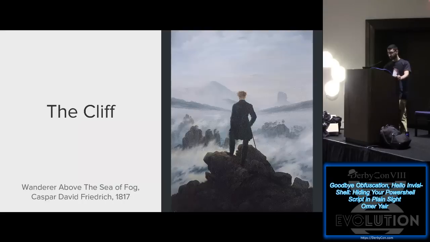Okay, so let's start. I have to give you a heads up. When we talk about PowerShell attacks, we are so way up high on the cliff that we don't know what happens beneath our feet. And in order to understand all the things I'm about to talk to you about, we have to jump from the top of the cliff down into the deepest layers of assembly.